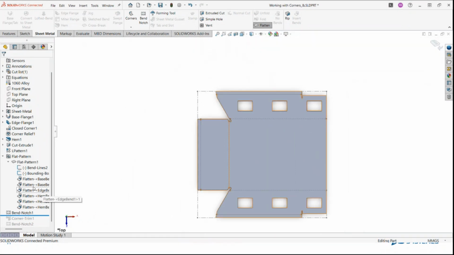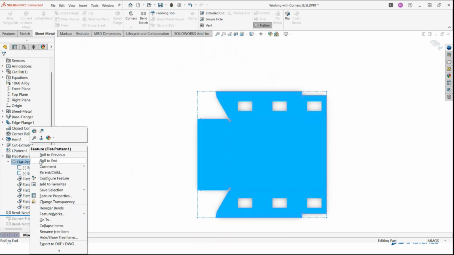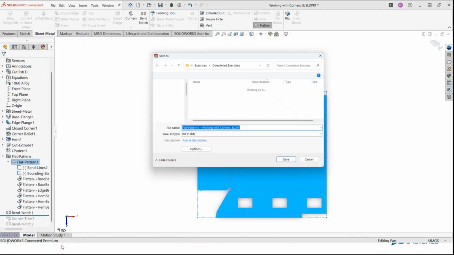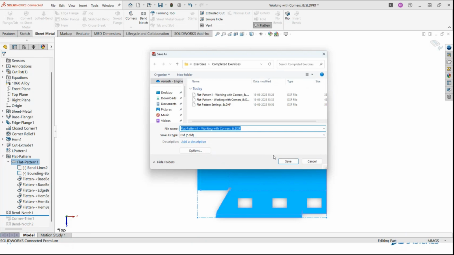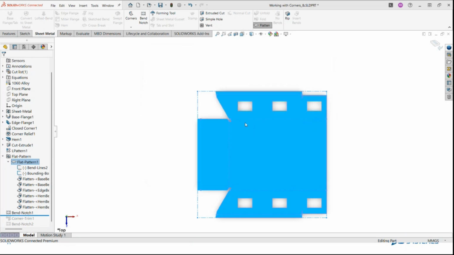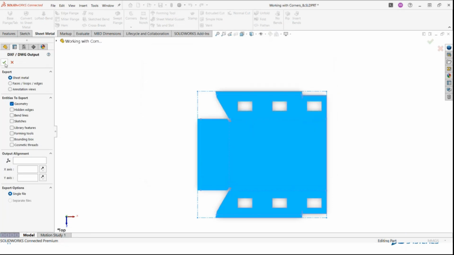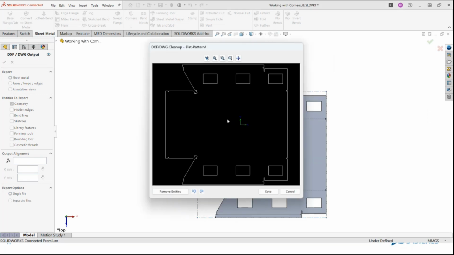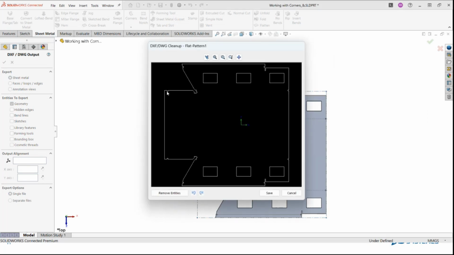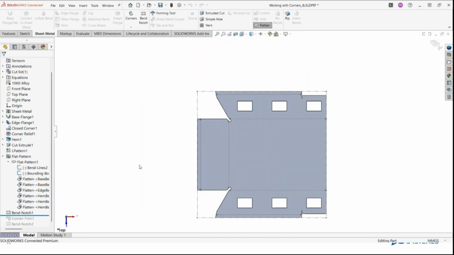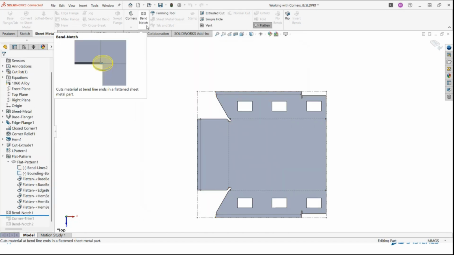It will also go through to the DXF. So here also you can see your bend notches are available, which will help your fabricator while bending all this. So this is how you can also utilize bend notch.